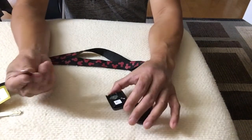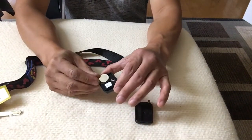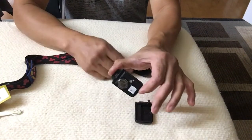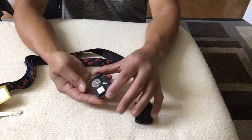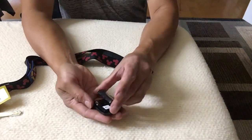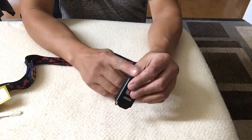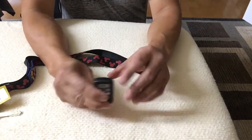And now if you have the new battery, just put it inside the battery compartment, press it down. Okay, now the battery is in there. What you do next is put the remote over it, the other side of the remote, the other half of the remote, and make sure the sides are flushed.